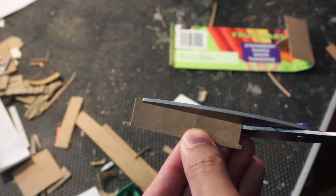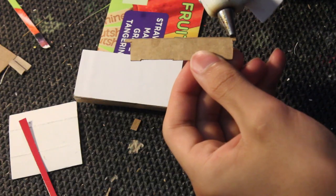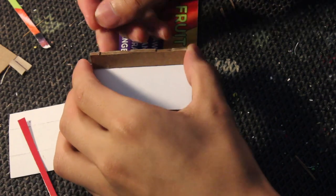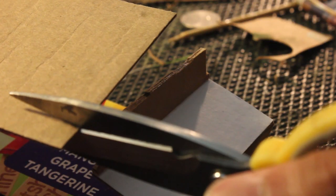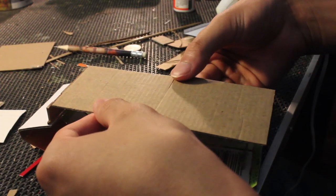Afterwards the front of the tank is cut out and glued on. If you're making a very accurate version of this tank the front will be a very weird shape. The front of the Cromwell is made by multiple layers of cardboard to give it thickness, replicating the armor. Next the top of the tank is measured and cut out. To make things more complicated the top of the tank has two different sizes, that's why it's split up into two parts.